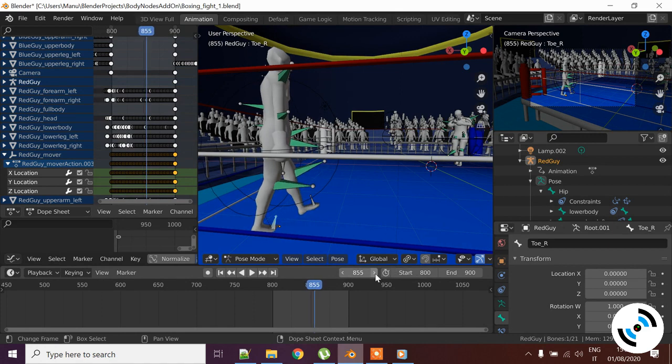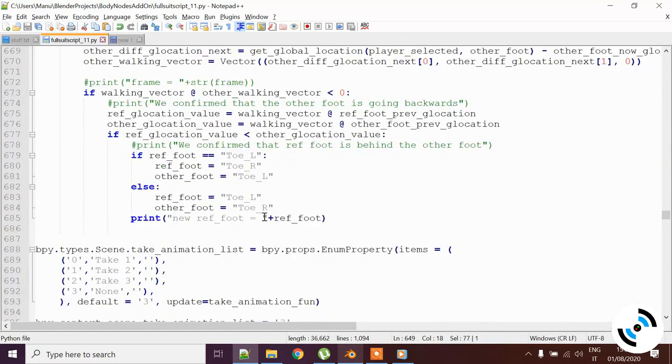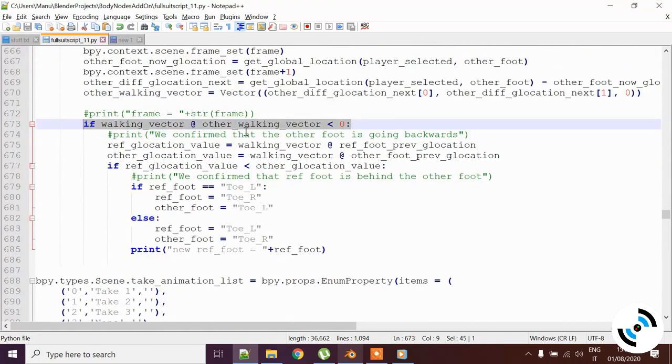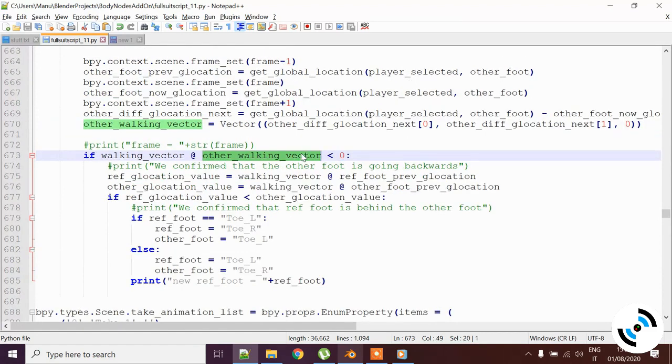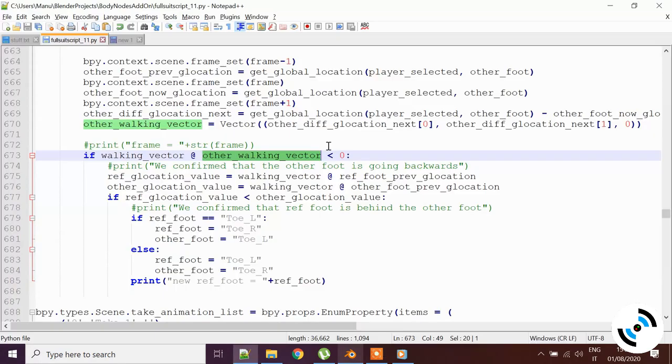The problem is, here you can see that at this point something is happening. The left foot is not going forward anymore, it's going backwards. At that point, let's go to the code. This will be negative. This computation of the walking vector for the left foot, or the other foot, will be negative for the first time ever if I multiply by my walking vector, the direction I'm going.